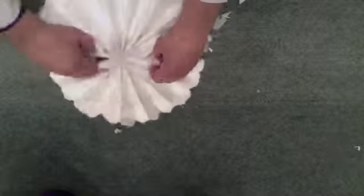Then what you're going to do is spread all the layers around, and then you're going to start taking apart all the layers just one by one, making sure you go all the way to the middle. Keep doing that one by one, then flip it over and start doing the other side. Don't pick up more than one layer at a time — I know it will take quite a while, but just keep going because the result is worth it.